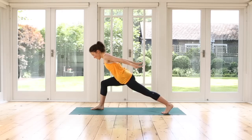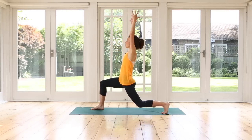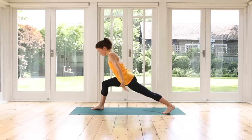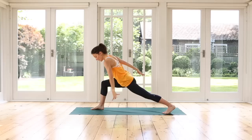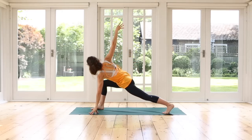We have one more. And bending your back knee, lifting up, and exhale, leaning into the diagonal. Hold it here. Bring your left hand down to the floor opposite your right foot, and then just reach your right arm up to the sky.